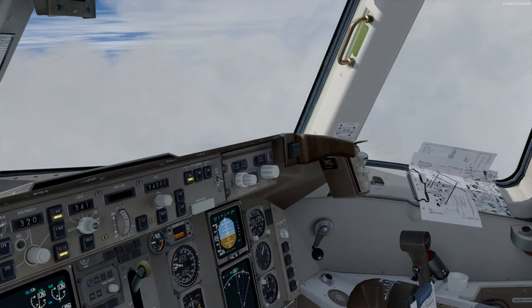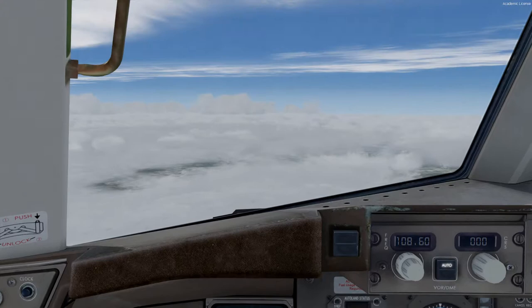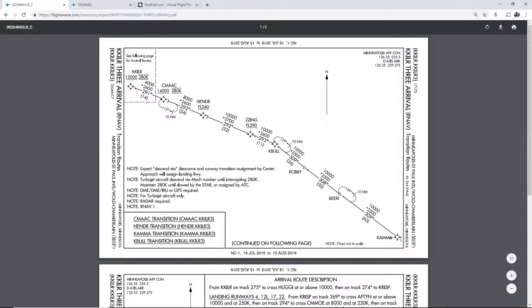Legacy 122 Lima, turn right 10 degrees. Turn right 10 degrees, Legacy 122 Lima. So while we're doing this, I'm going to check our arrival. We don't need the Midway diagram anymore, and we don't need the Midway 5 departure anymore. So we're going direct Robbie, right? At Robbie itself, we're supposed to cross at 10,000 feet. Is that right? Because this says it crosses at 14,028. Hold on here, let's see what it says.